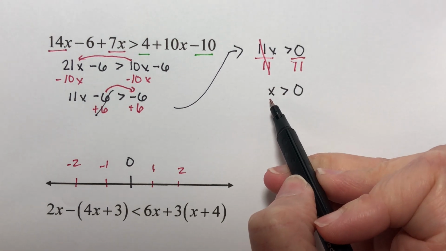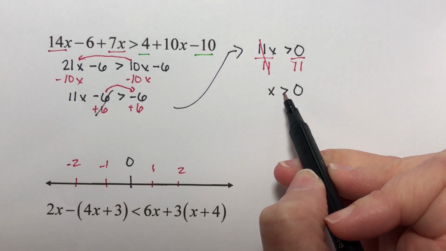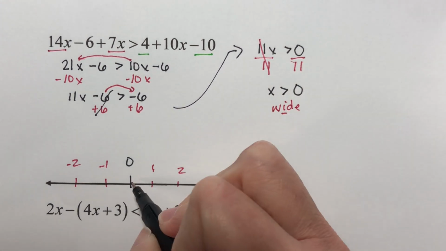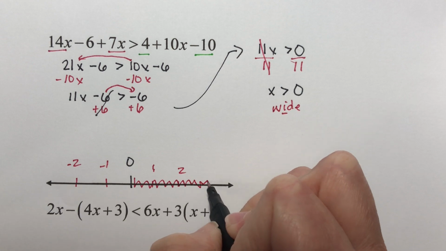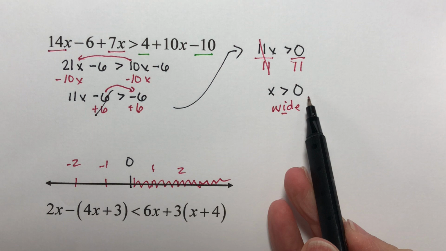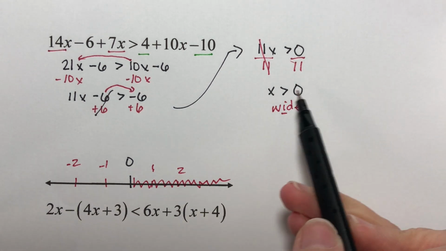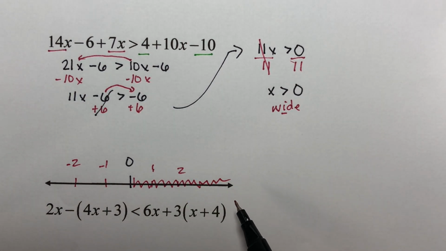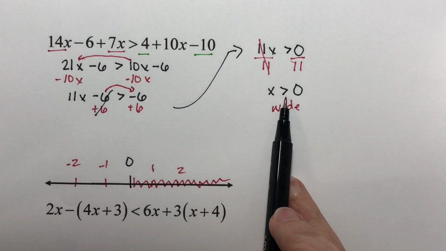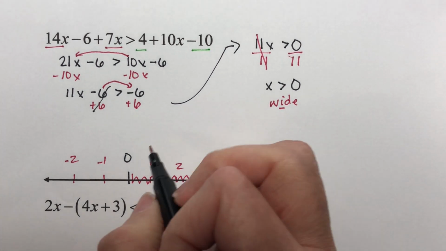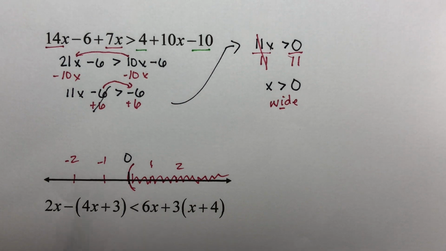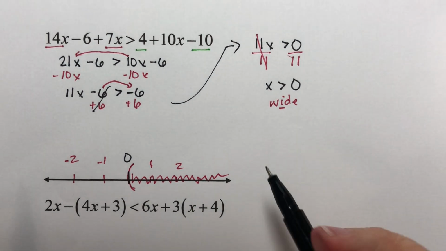My variable is on the wide side of the sign, so I shade to the right. Or think of plugging in some numbers. 1 is greater than 0, 2 is greater than 0, negative 1 is not, negative 2 is not. We shade the direction where it's true. Now I need to put something on the 0. This is simply greater than, no equal to involved, so this is a parenthesis. So parenthesis, shading to the right, that's part of your answer. That's your answer to the graph part.